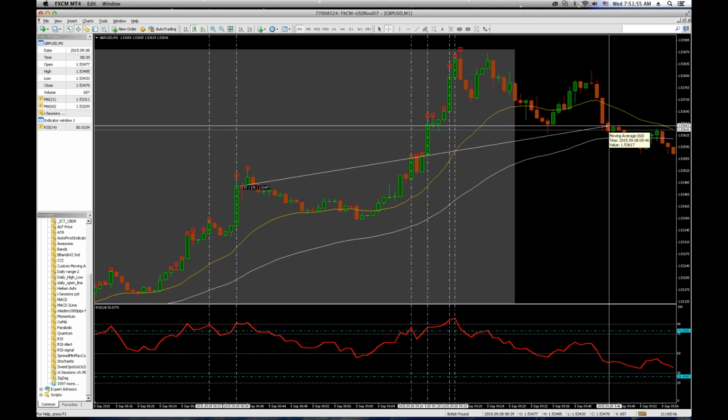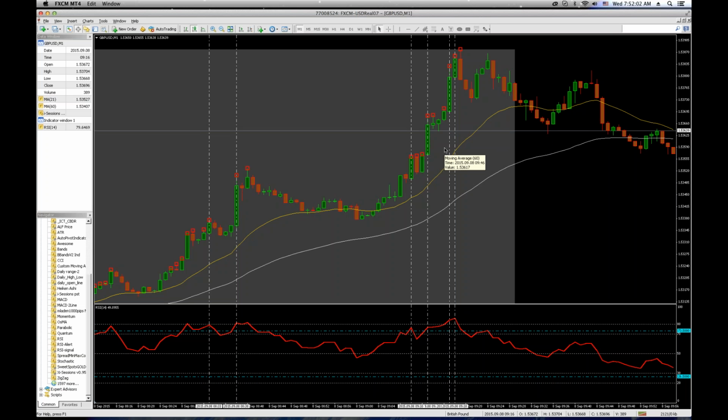Okay, but I'm kind of getting lost on this stuff here. There's a lot of stuff to consider. So, at any rate, what I'm doing for right now, if it does get to this many entries, and this is the only time that it has, is entries 1, 2, and 3 are single lot. Entries 4 and above are double lot.